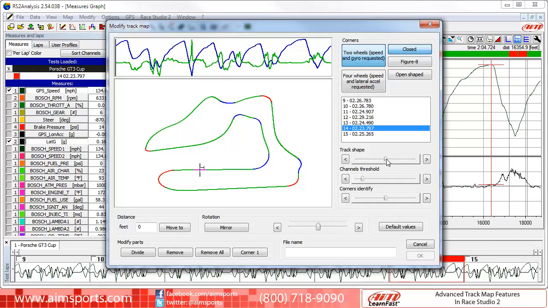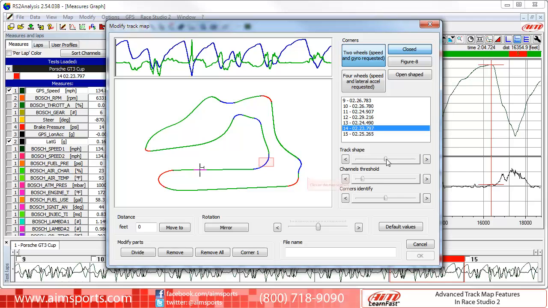The most popular function that advanced track map builders use is modifying the parts of the track map, also known as track sections or segments. This would be removing and then creating track map segments where they will work best for your data analysis. As you can see here, the automatic segmenting process has created 19 segments, and these are created based on lateral accelerometer values. By default, the straight segments are colored green, the right-hand corners are red, and finally the left-hand corners are blue. You can remove a single segment or even remove all segments at once.